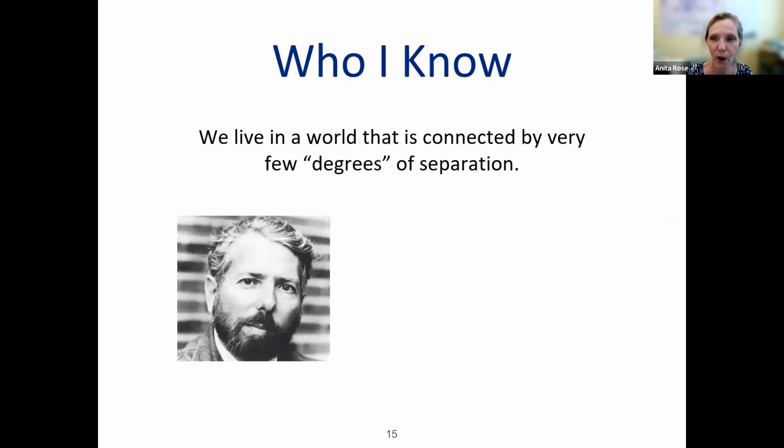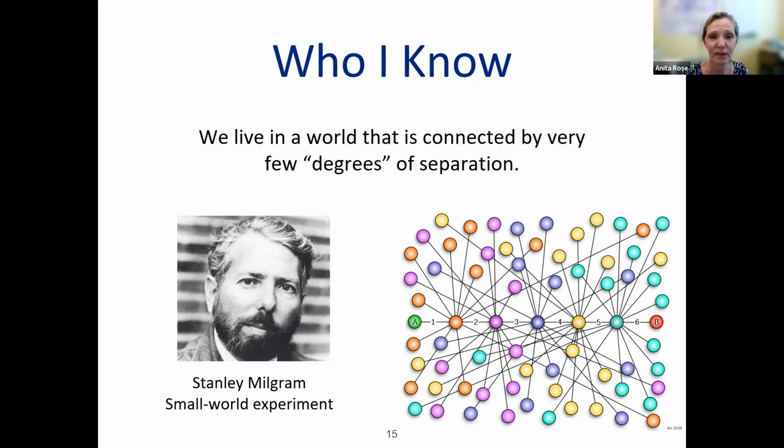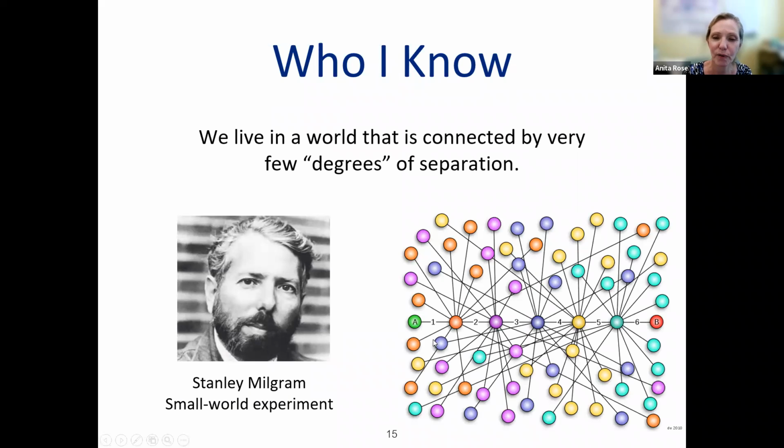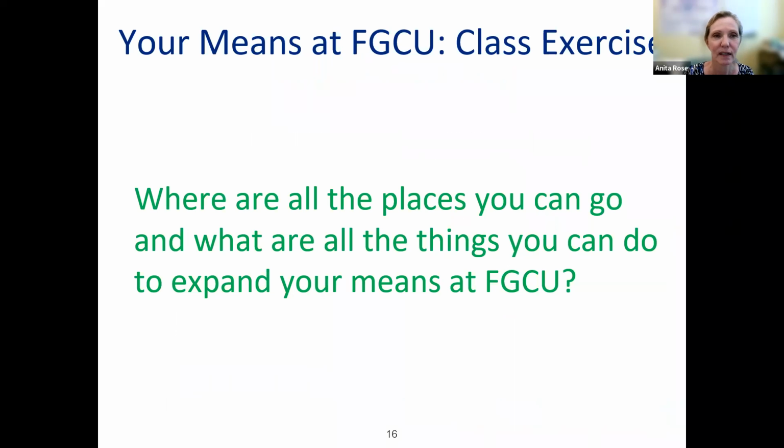And so many of us know about Stanley Milgram's small world experiment, the six degrees of separation. There was an actor that went and actually read Stanley Milgram's information and implemented it to see, is there really only six degrees of separation between all of us? And that turned out to be the case, which was a very interesting real life, Kevin Bacon, experiment.